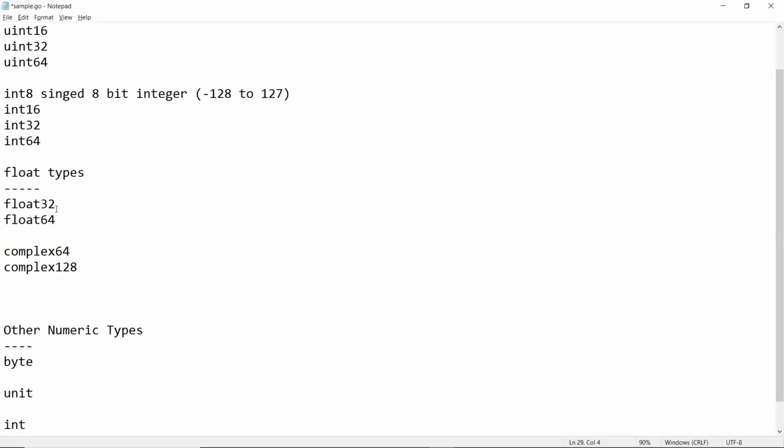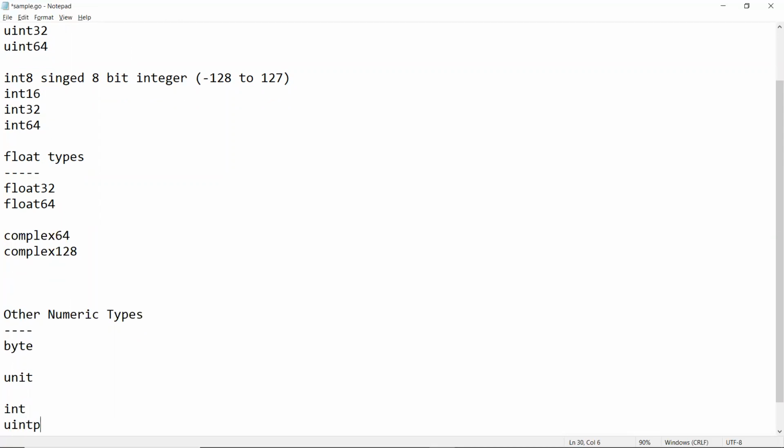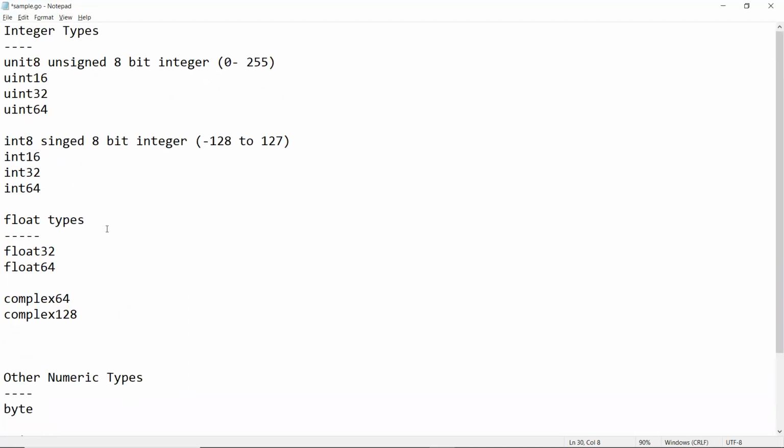And again, uintptr. It is an unsigned integer to store the uninterpreted bits of a pointer value. So these are some of the other numeric data types. Based on the program need, you use all these data types. So these are all the data types available in Go language.